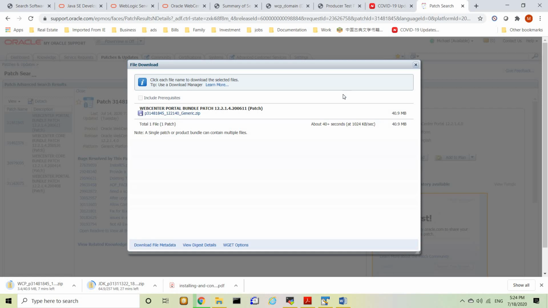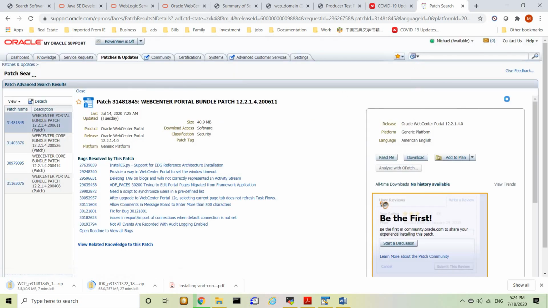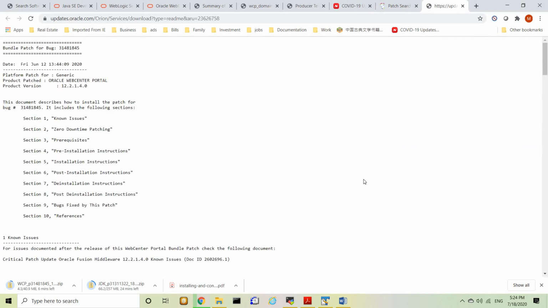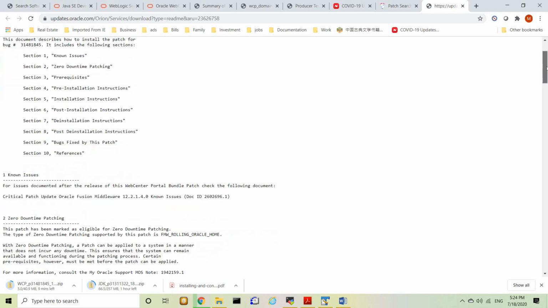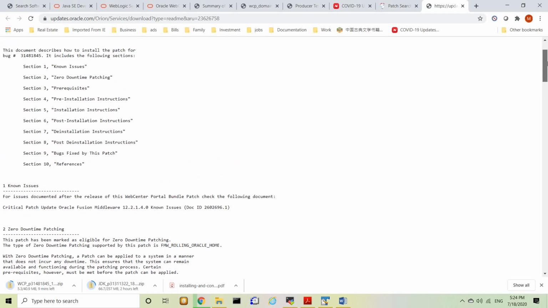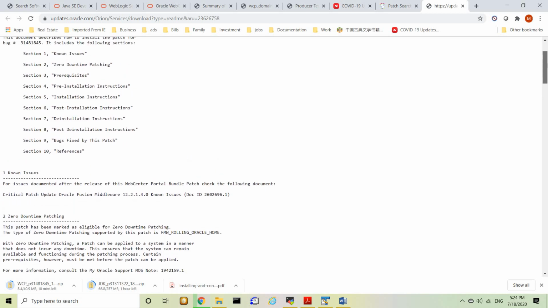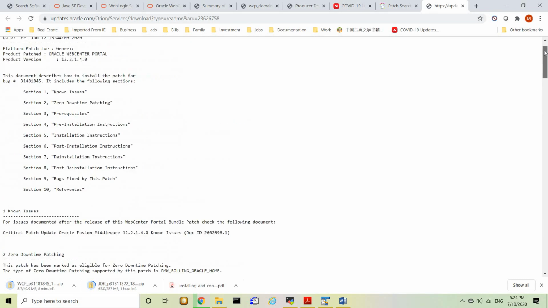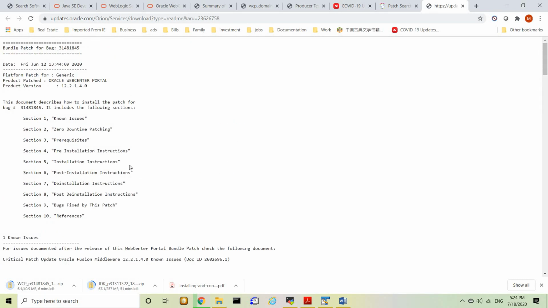Alright, so it's downloading. At this time, we're gonna read the README, because each patch is actually different, so it might or might not need to be applied differently. First of all, let's go to the section to see how to apply. So installation instructions.